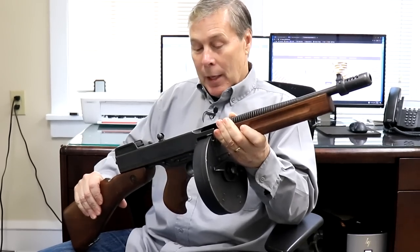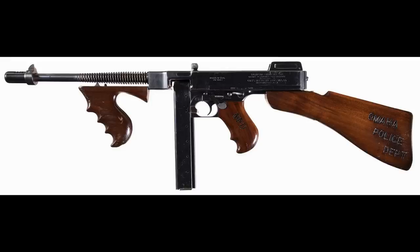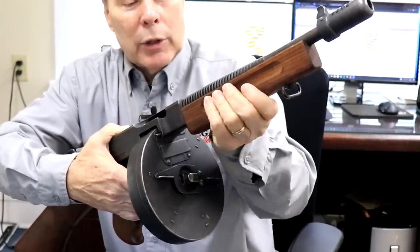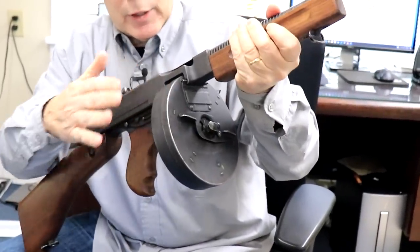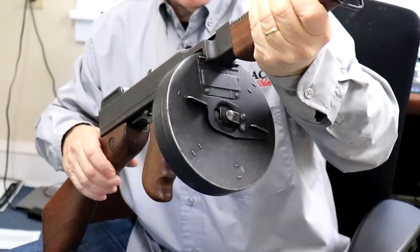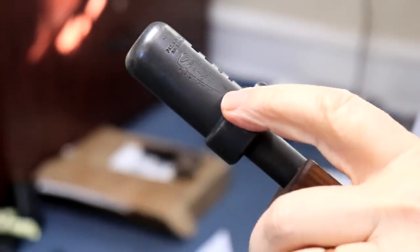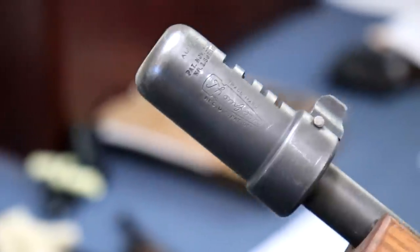This happens to be a Model 1928. Before this they made a Model 1921, and we have sold those. There are some slight differences — here's a 1921, and coming back to the 1928, you can see they added this front hand guard, which is important. This has a rib barrel. It also has the snail drum, which holds 50 rounds — they also make a Thompson drum in 100 rounds. They added a compensator here, and you can see it has a Thompson logo on it along with 'Auto Ordnance.'